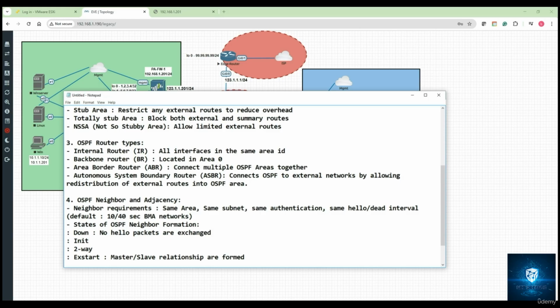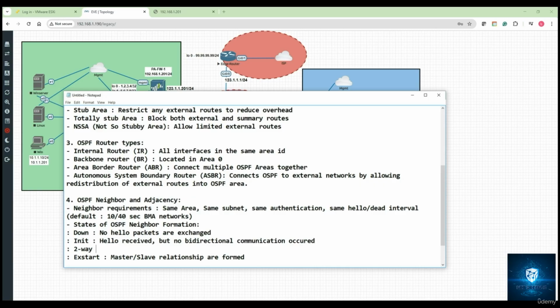As for init, a hello is received but no bidirectional communication has occurred.